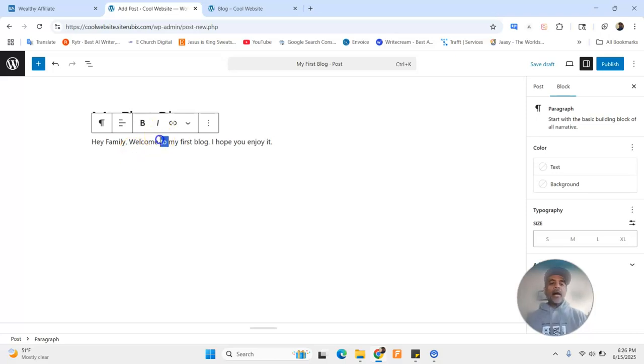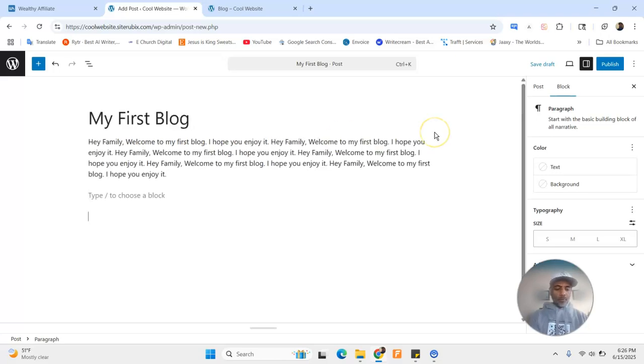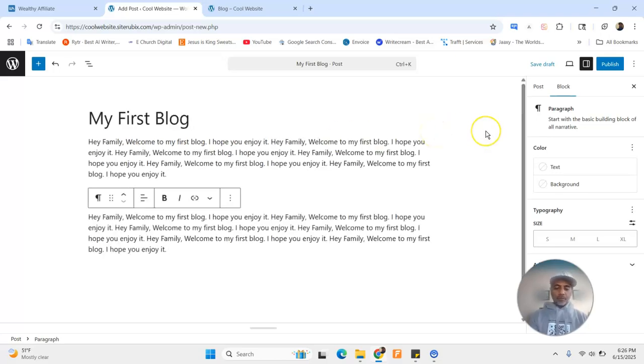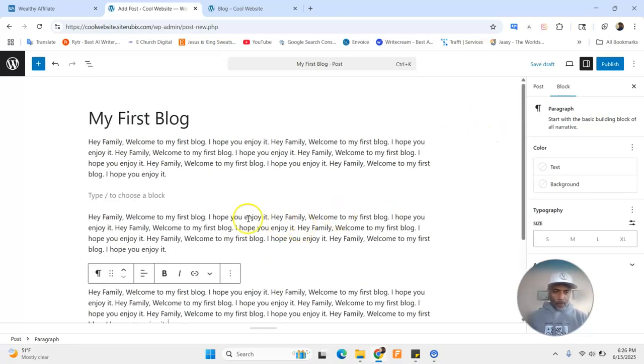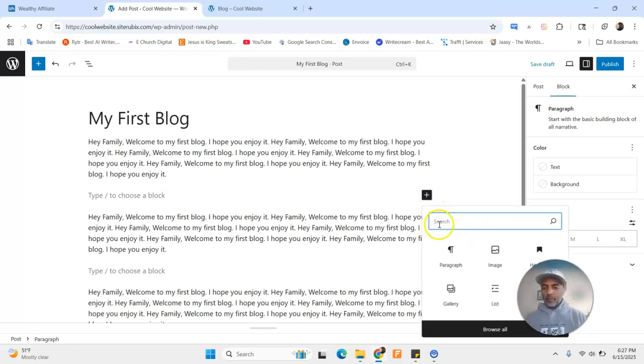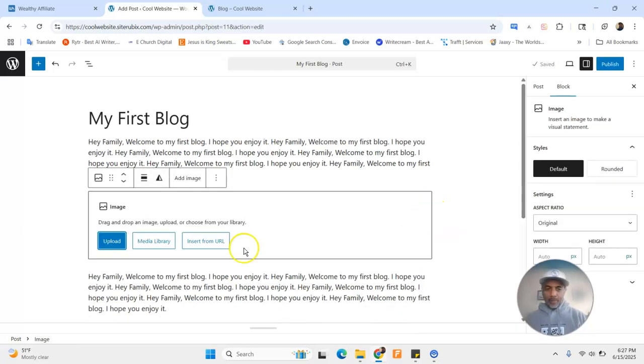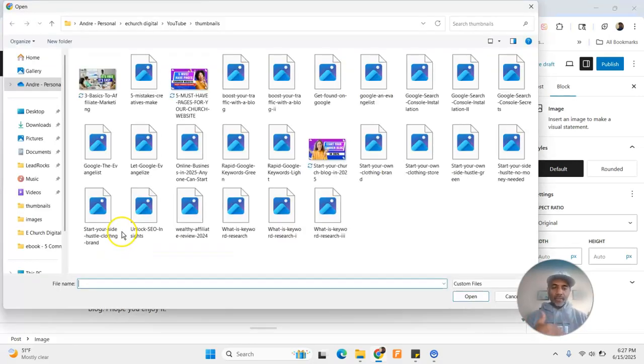And I'm just going to copy this and paste it a lot and act like it's a blog. Okay. So let's go ahead and paste it. Boom, boom, boom. Do a paragraph. You could add pictures, however you want to do it. If you want to add a picture, you just go over here, click where the blank is. See where it says plus? You click that. Click where it says image, and you upload an image from your hard drive by clicking where it says upload.